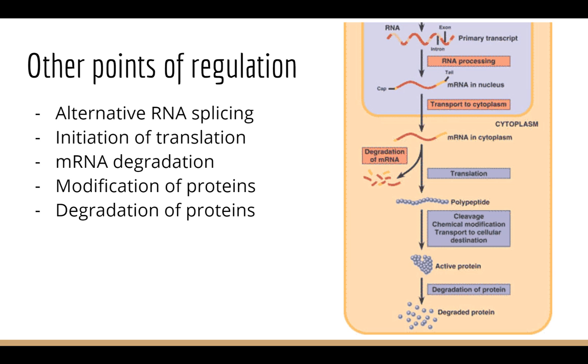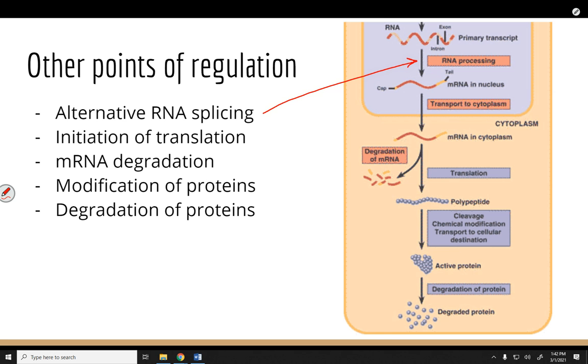And so in addition to the beginning of transcription, after transcription happens, remember you have that pre-mRNA molecule that needs to have the end modifications put on, and the introns need to be spliced out, and it needs to be kind of edited to make that finished product. That's the next place that things can change and cells can kind of control what products are being made. Is that idea of alternative RNA splicing, which happens right in here. Depending on which introns are being cut out and how that RNA is edited, the cell can control which products are being produced from that gene.